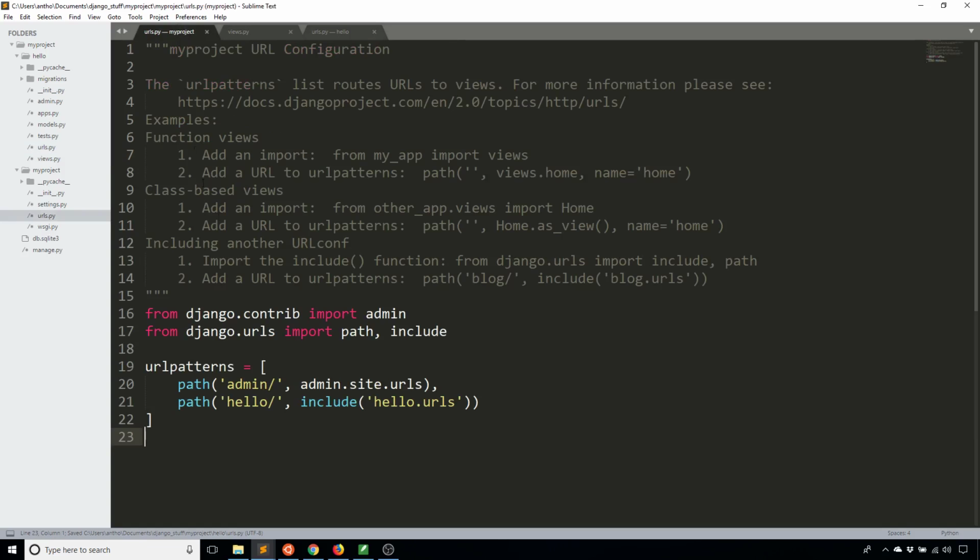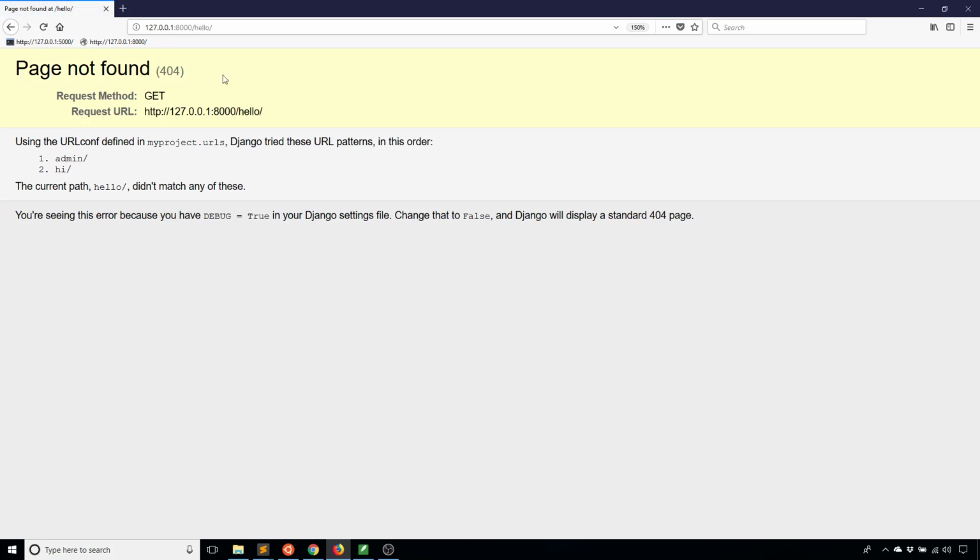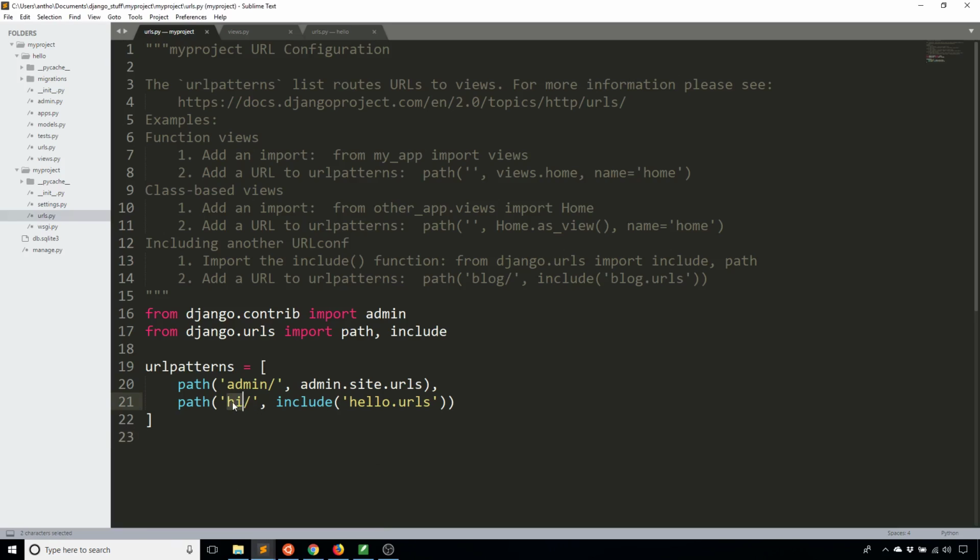But if I change this to something like hi, and let's see, the server should have restarted. It just did. Hopefully this works without having to restart manually. Yeah, so hi works now. And if I go to hello, it should stop working because it's looking for hi. Generally speaking, you want to give the path here in the URLs for your project a unique name, but it can also be the index. It just depends on how you want to organize your app. It's not too important. You just have to pick a method of organizing the app. You can do it either way.